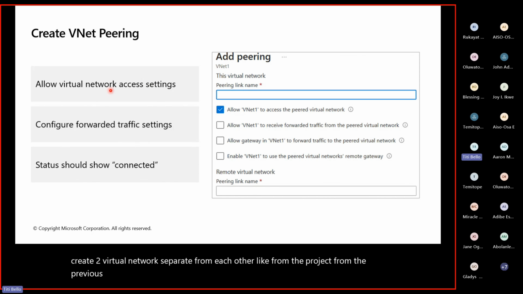Then configure the different settings that will allow the pairing to work. So this is VNet 1, for instance. Look at the setting under it. We'll give it a name. Then the thing we need to configure there is to allow VNet to access the paired virtual network. Only the paired virtual network is going to be accessing.